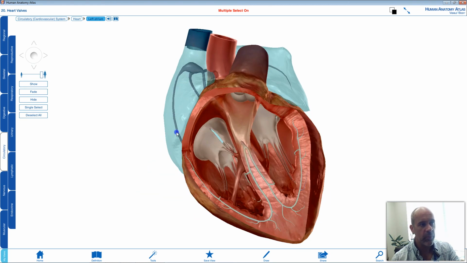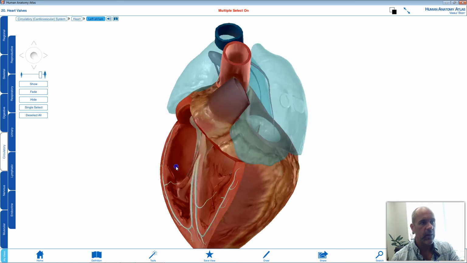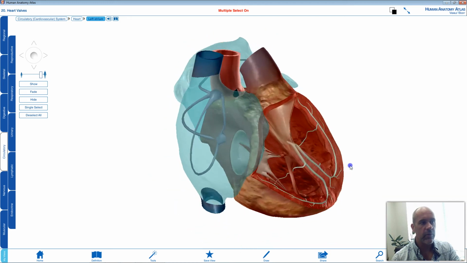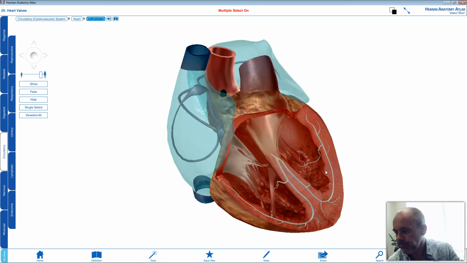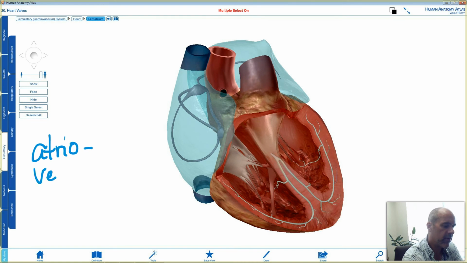Okay, and then those openings that you see there, you have one right here, and you have another one over here on the left side of the heart. Those are called the atrioventricular orifices. An orifice is an opening. So each of those is an atrioventricular orifice.